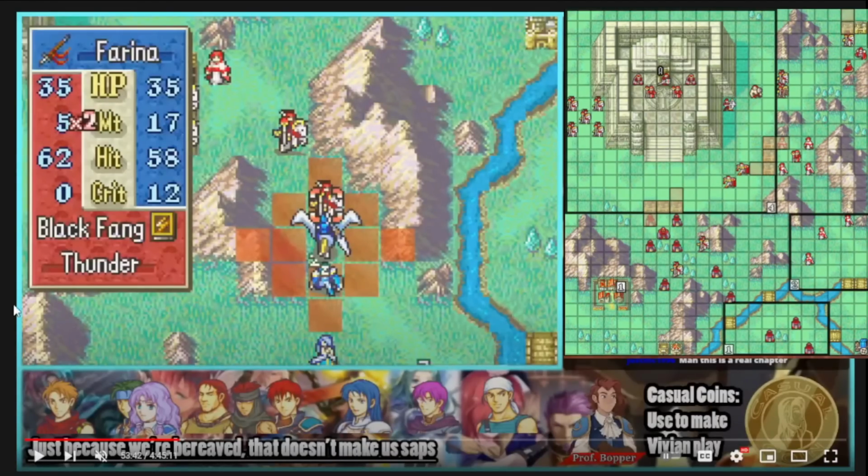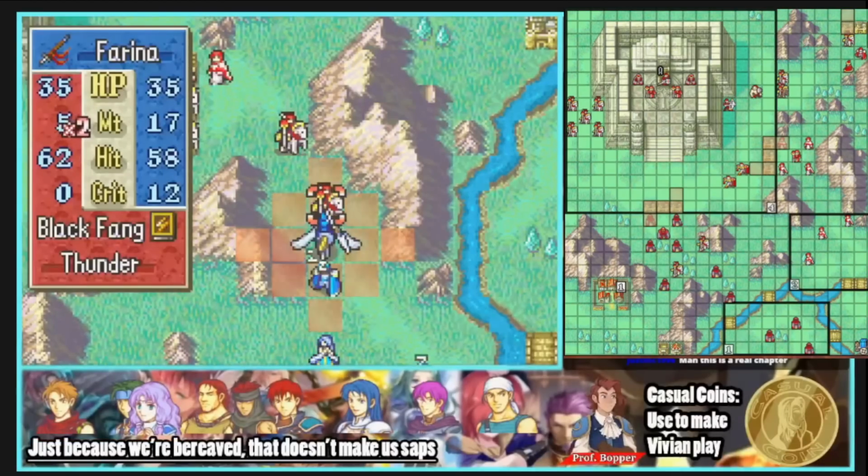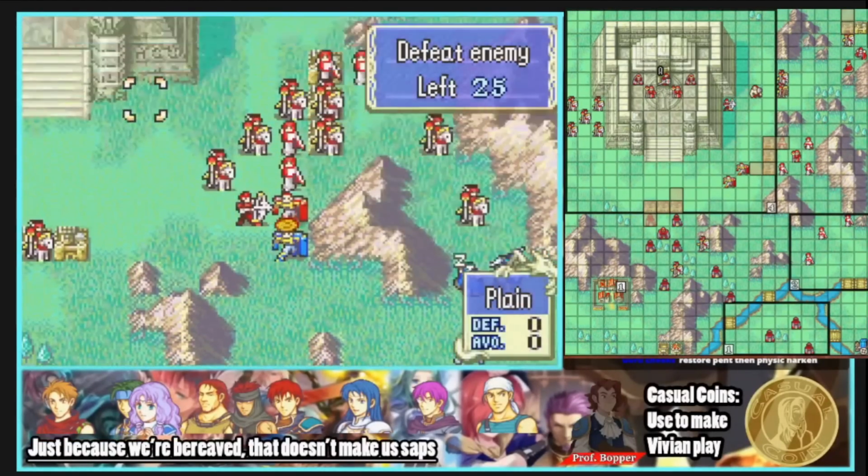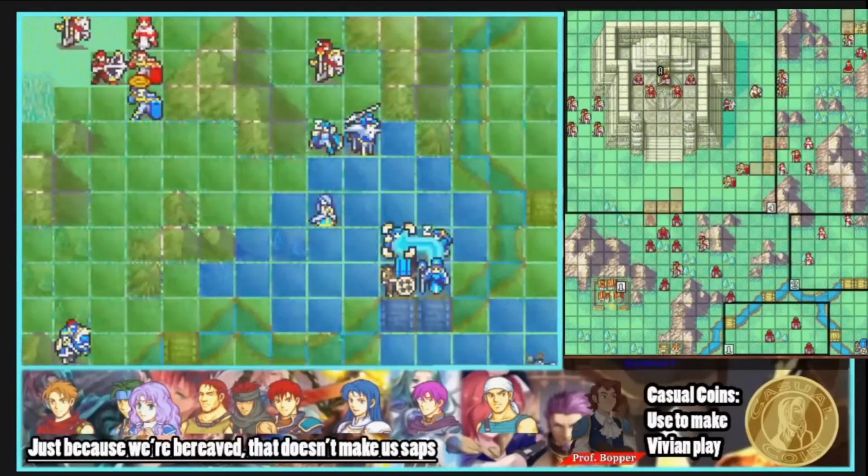So if Farna's holding a choke point here, use the Iron Sword. It will keep her alive for longer, and you get to build some precious sword rank, I guess, as well. So here Bopper has decided what to do with Sarah.